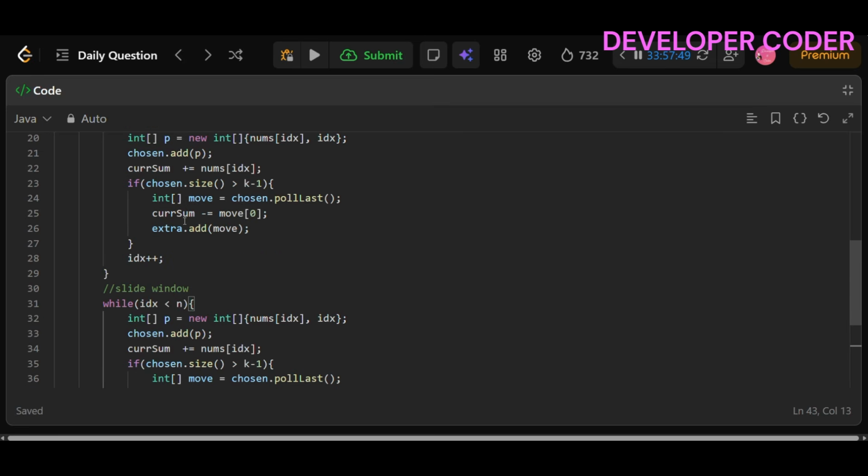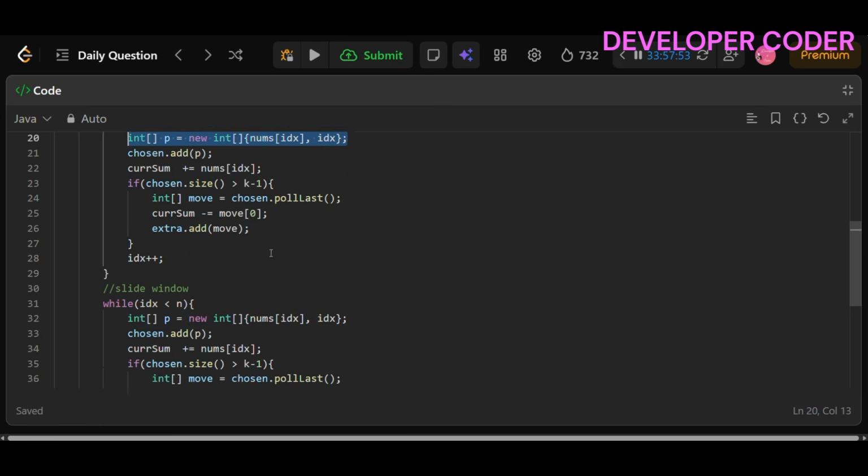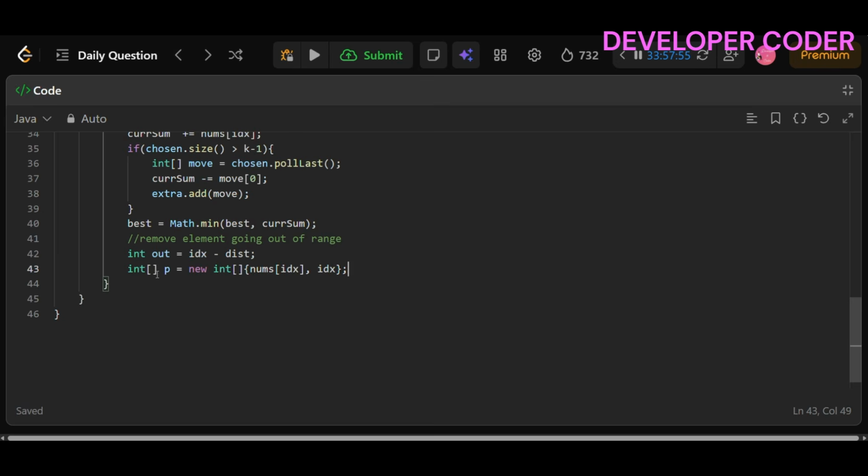So here you can simply copy this, and here let's say int rem, new int here nums of out, we are removing this now, out, and here this is out index.